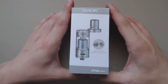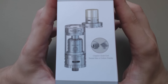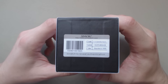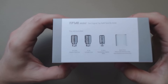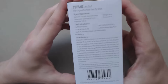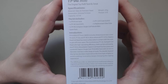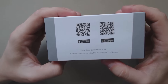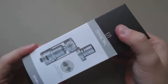Let's take a look at the box up close. TFV4 Mini Clapton Dual Coil, sweet like a cotton candy. We have the authentication code on the bottom, a picture that represents what comes in the kit, and on the back it tells you everything that comes in the kit. There's also advertising for their Smart BEC app. Let's open her up.